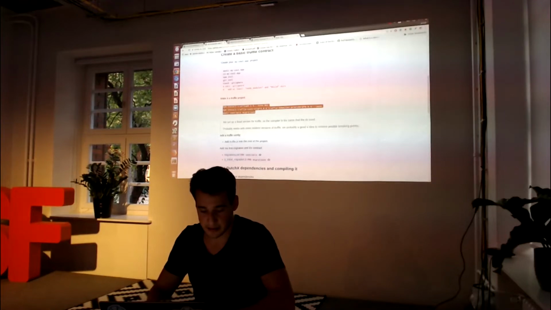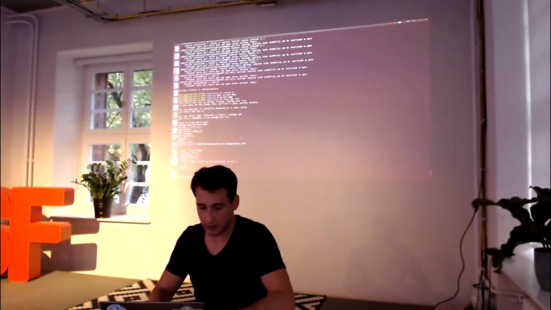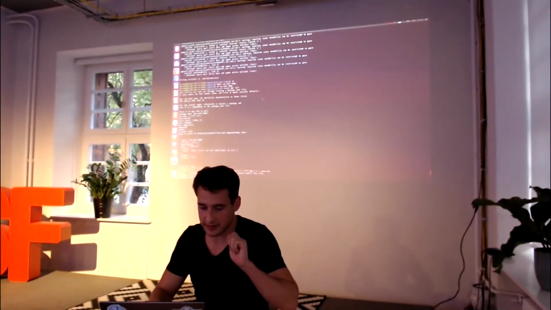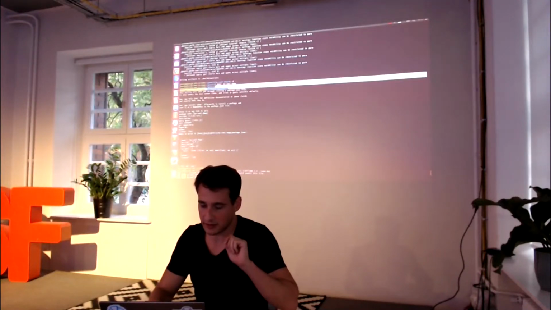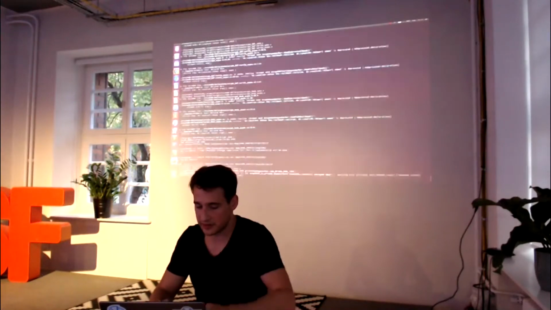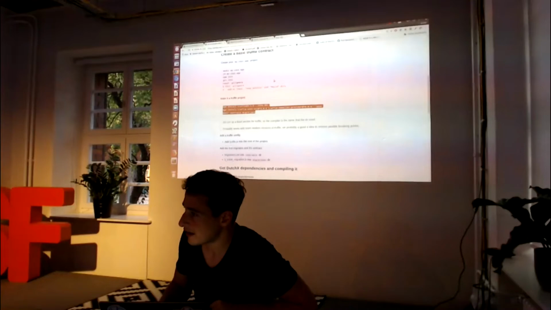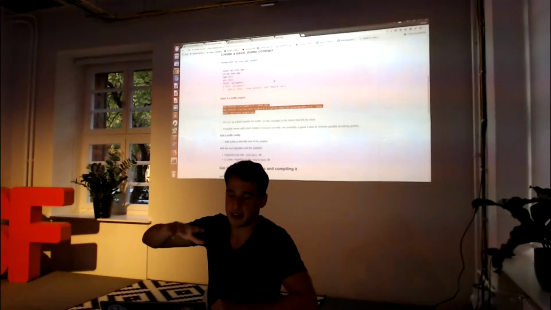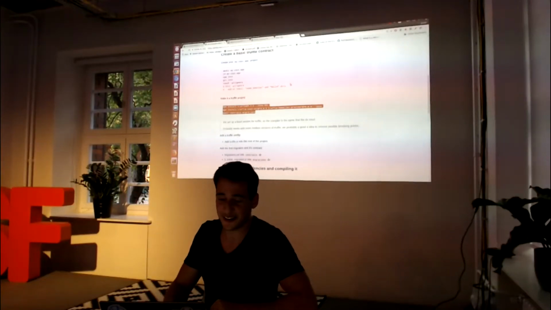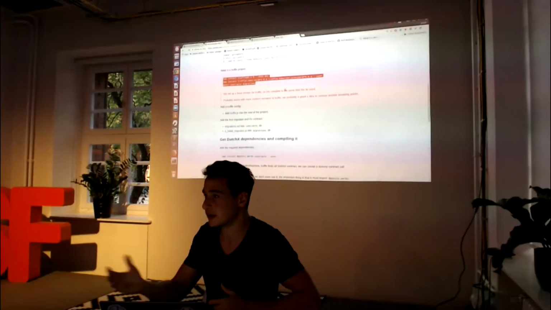So I did these steps already because they take just a little bit of time. You can see over here, I created this my cool devs, switched into it, did the npm init, and then installed these things. And from now on, everything that is being done over here in the description, I will also now really do here on my computer so that we can all do it together.